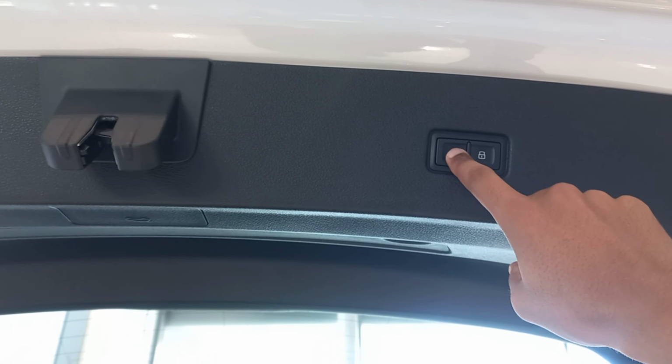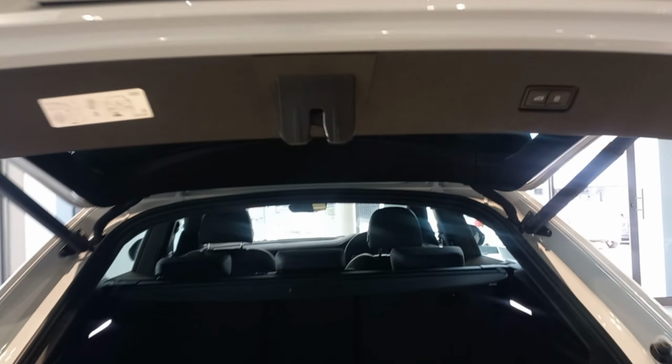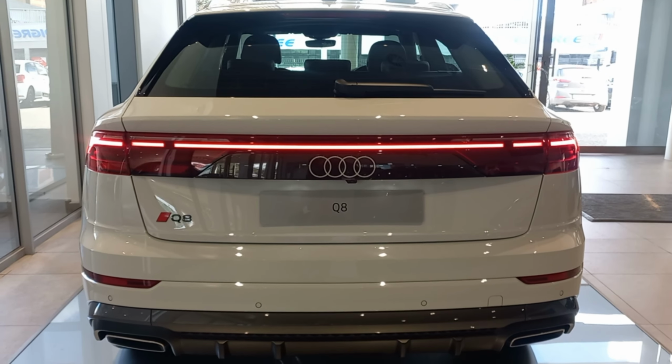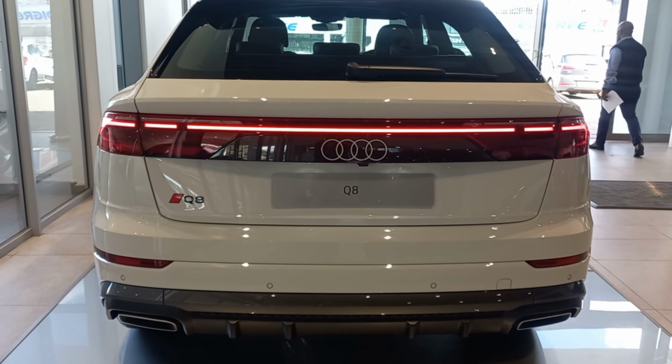And if I do this, which is one of the coolest things you can ever see on a car, an electric tailgate. Yes, this car has an electric tailgate. It's one of the coolest things you can get. This is one of the coolest cars you can ever have. It's one of the coolest SUVs as well. And if you want to come and see it, you can jump down to Audi to check for yourself how it looks.